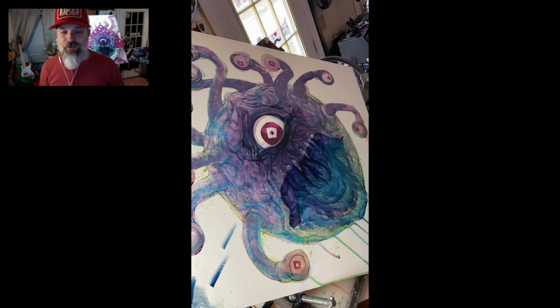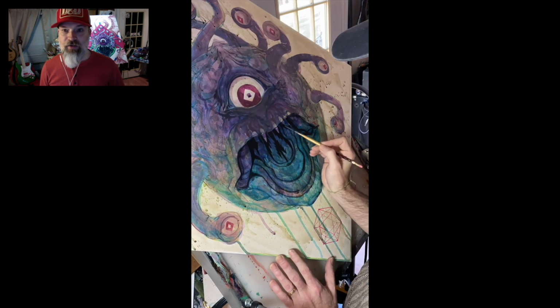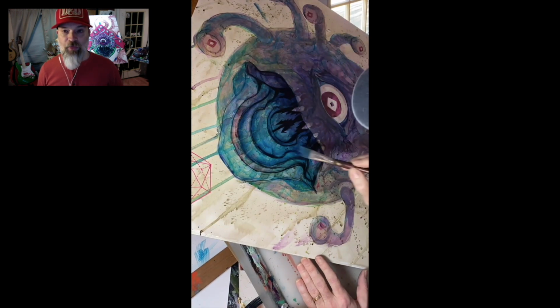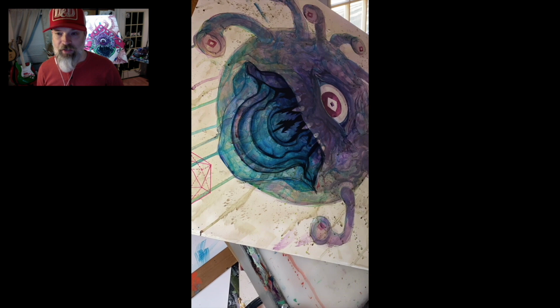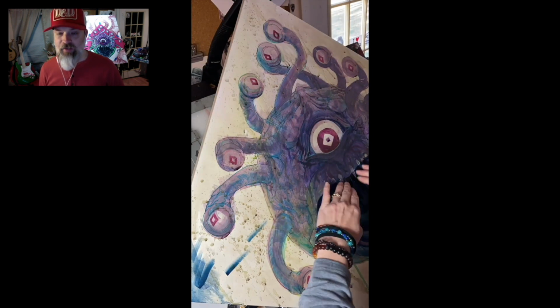So it was just trial and error. I'd go darker in the mouth, and then I'd go darker on the snout, and then I'd go darker in the mouth. And eventually I actually brought out the black FW acrylic ink to really push the inside of that mouth back. And that definitely made a difference.